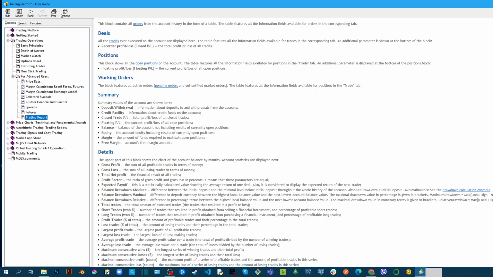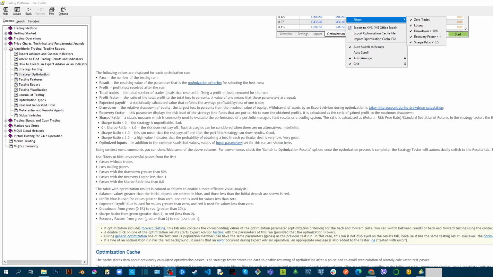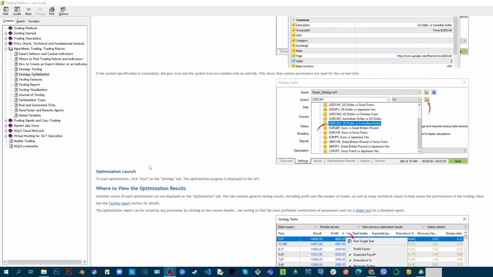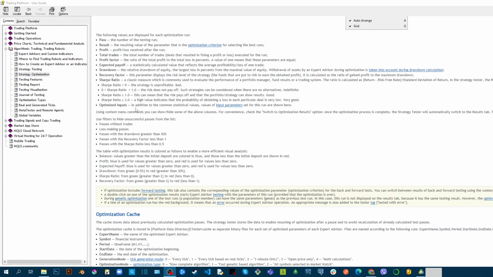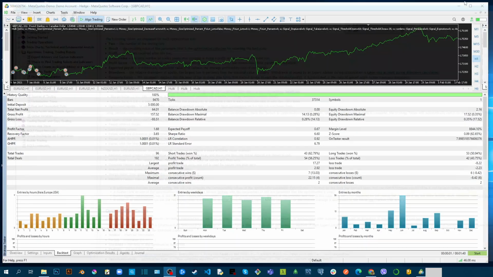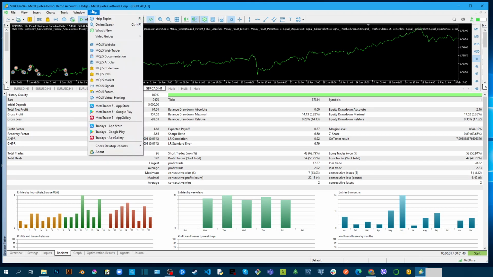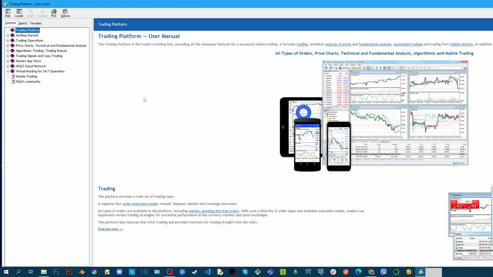Just a second, I will pause the video. Okay, I finally found this information here in the user guide. So you can read here what all this stuff means: Sharpe ratio, recovery factor, drawdown, expected payoff, profit factor, and so on. So don't forget to go to help, help topics, and you will find all this information here.